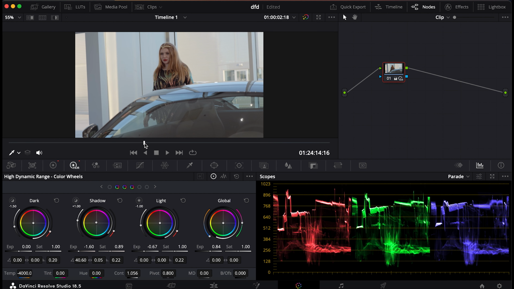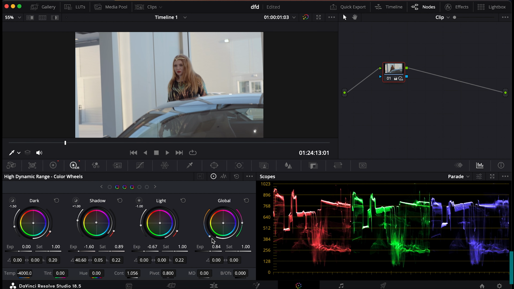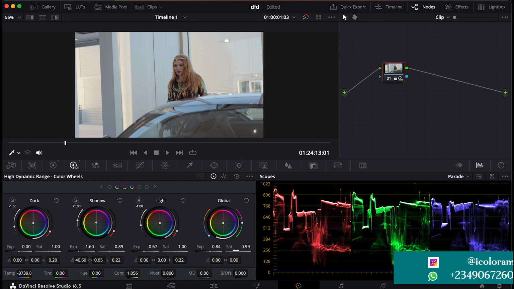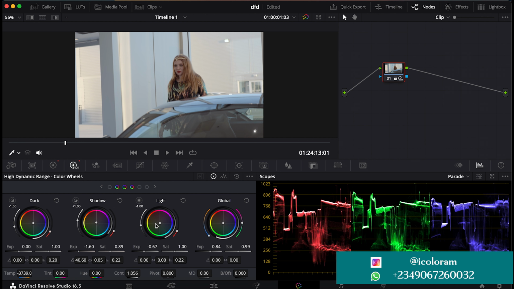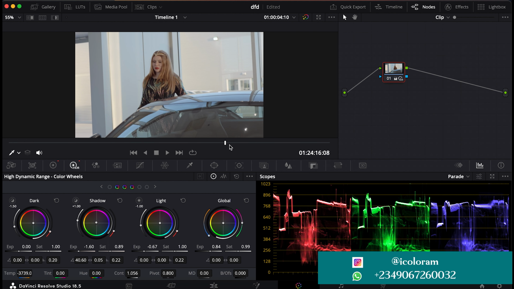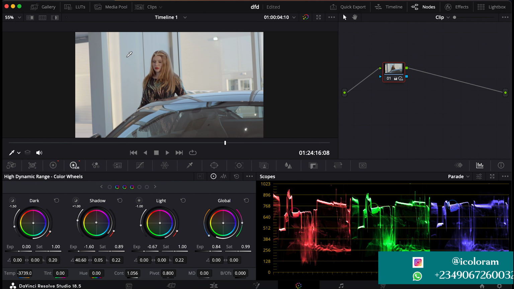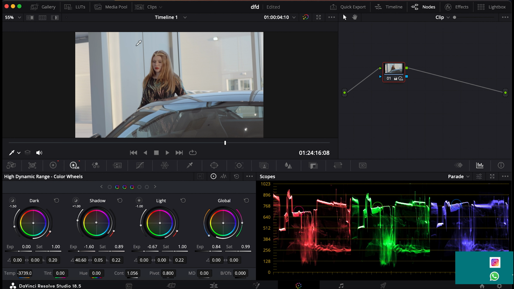So this is not a bad start for color. With this, we're already moving well, and you can continue your grading from here. So we came from this to this, making sure that our dark sides and our bright sides are looking well and sitting perfectly fine.